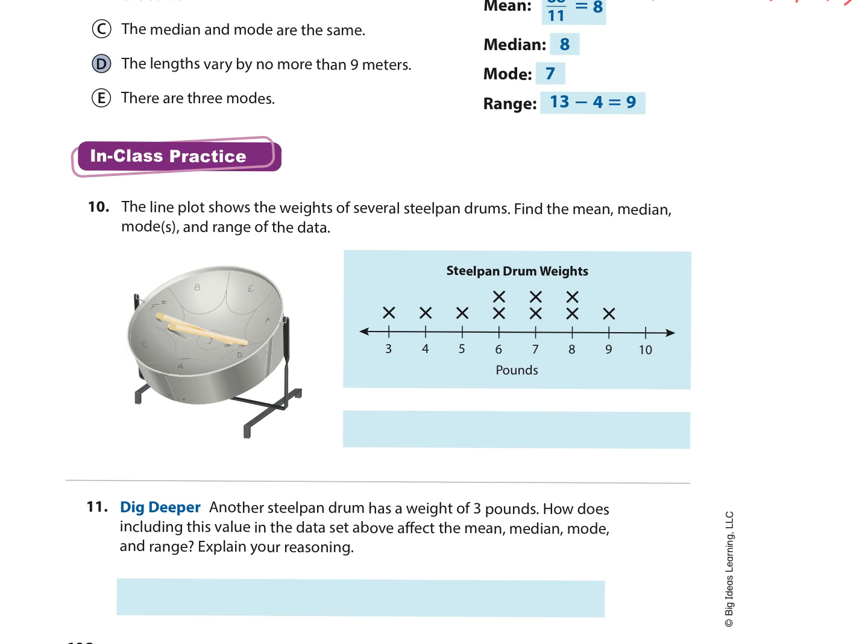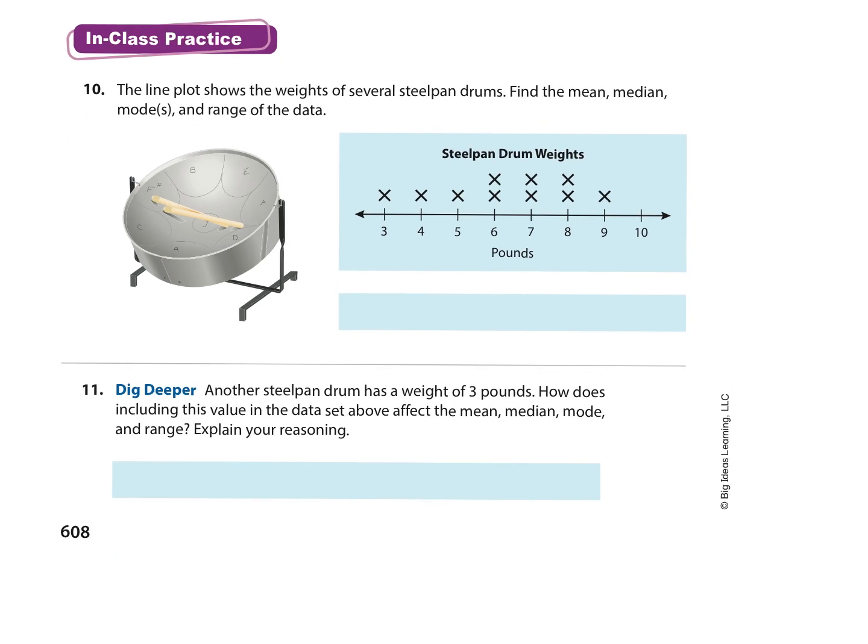Okay, so let's do one of these together. This will be the last one that we do. On this, it wants us to find the median, the mean, the mode, and the range. So I'm going to start with the mean, which means I've got to add up all of these numbers. So I have 3 plus 4 makes 7, plus 5 makes 12, plus 2 6s is another 12. 6 plus 6 is 12. So now I'm up to 24 total just in these pieces of data. Plus 14, because there's 2 7s, that gives you 38.